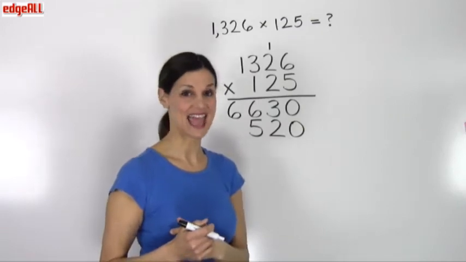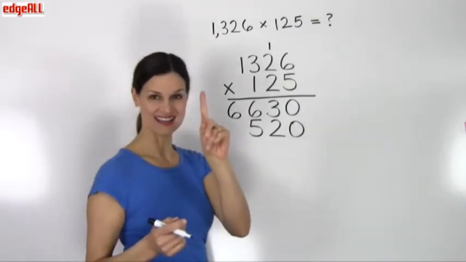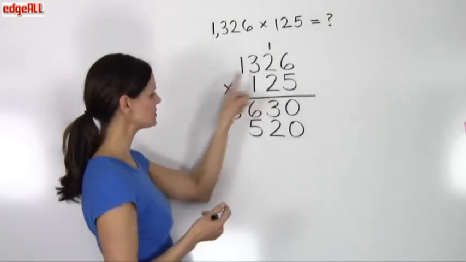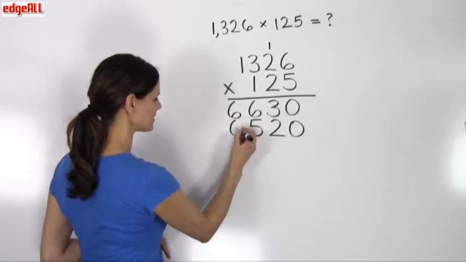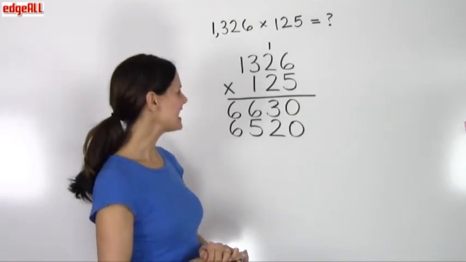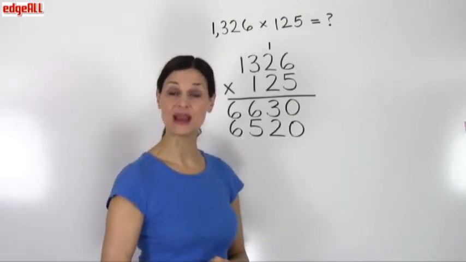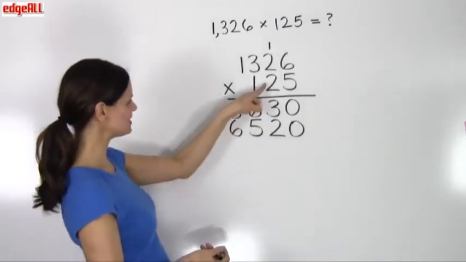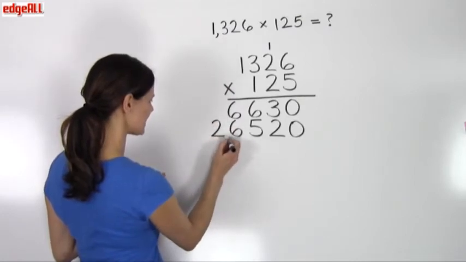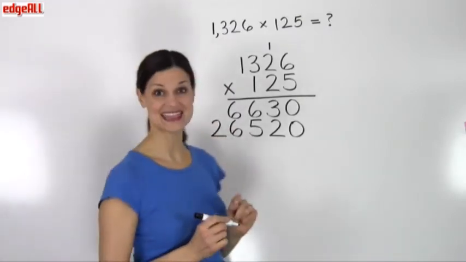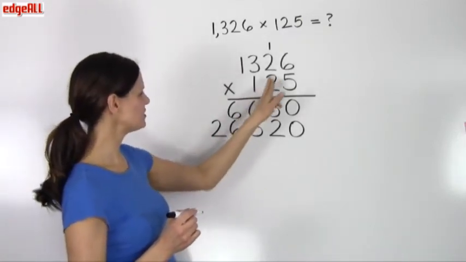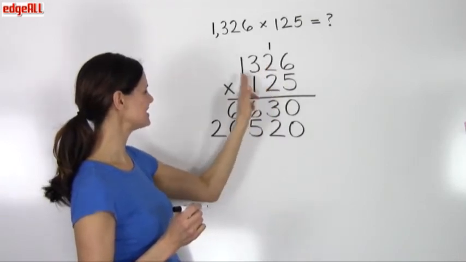6 is less than 10, so I have just a one-digit answer, and I don't have to do any regrouping or carrying. So I simply do 2 times 3 equals 6, and I place the answer 6 right here in the thousands place column. And I have one more calculation to do with my 2, and that is that I need to do 2 times 1 now. 2 times 1 is 2, and I place my 2 right here in now the 10,000s place column. So I've done each of my 2 times 6, 2 times 2, 2 times 3, and 2 times 1.